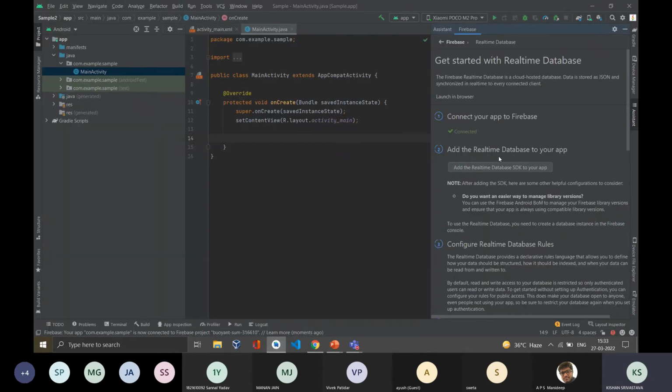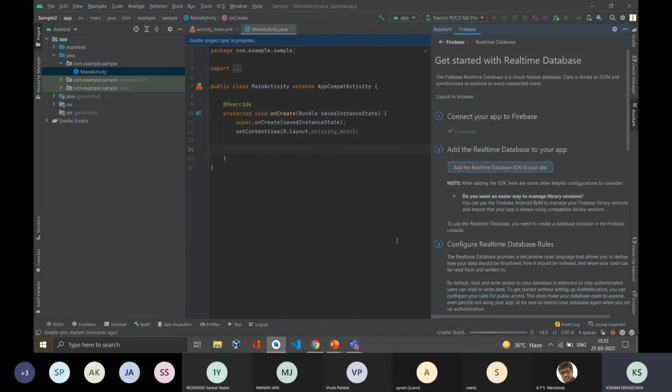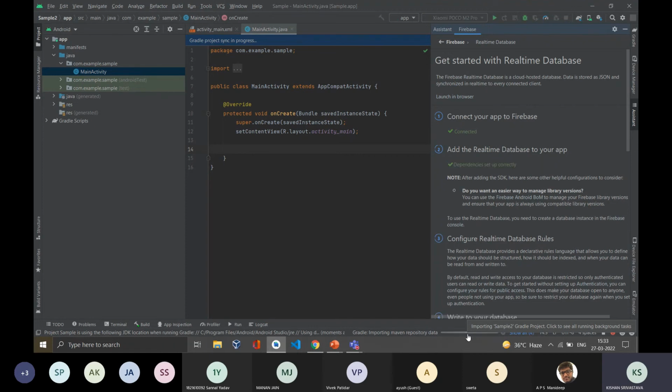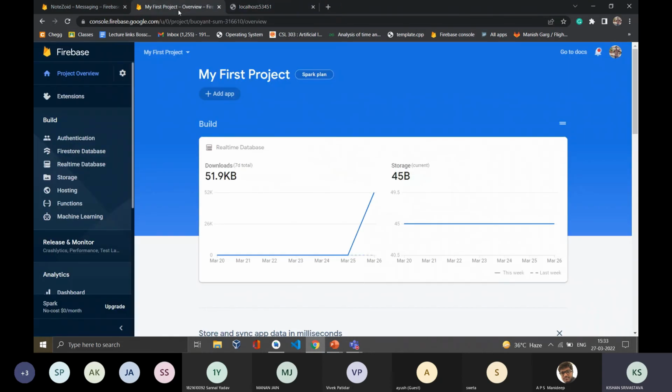The next part is you have to add some of the Firebase dependencies to your application. Dependencies are basically a way to allow our application to use some external modules. You can think of it as import statements from Python. It takes some time to build the Gradle. Gradle is a build automation tool. It helps in managing the dependencies and creating the APKs of the application. So this part is done, and from now you can go and see your project.